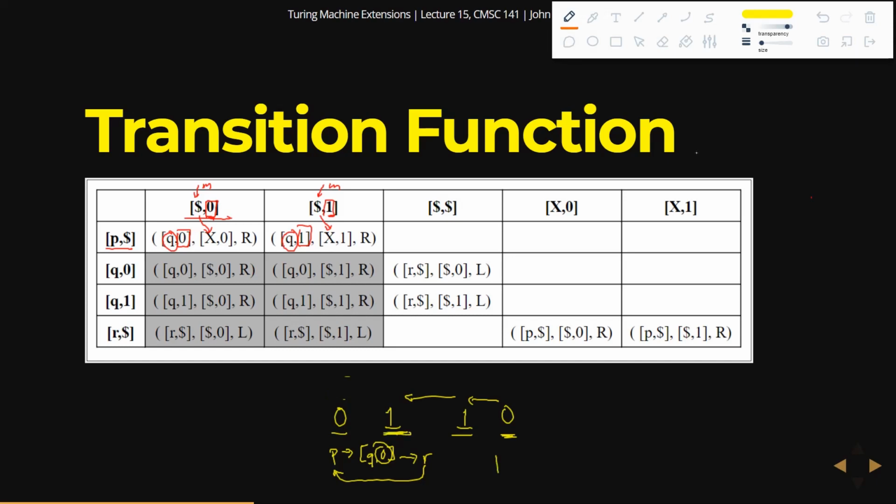So at state P, we see a 1, it will transition to state Q1, so it remembers what it saw, and then this one will be the marked 1 this time. And then again, it will look for the blank, deposit the 1 here, and then go back to state R, find this X, unmark it, and then move to the next one. So it will just repeat. That's how it looks.